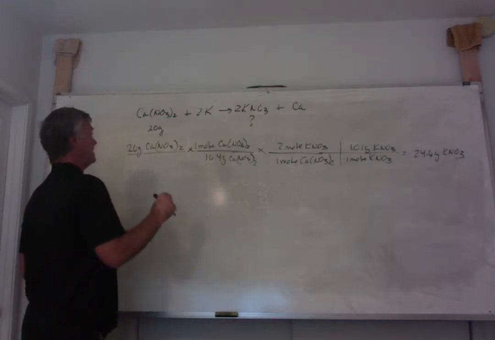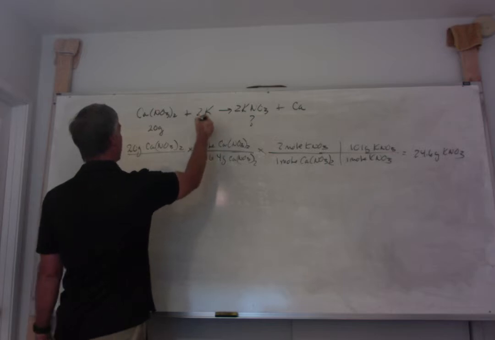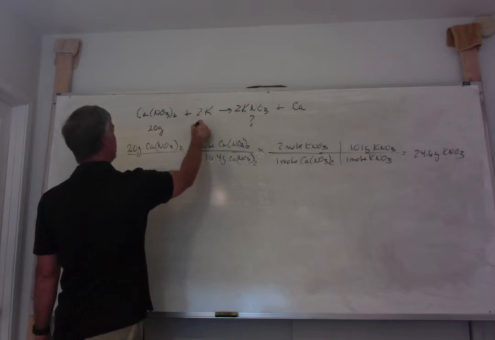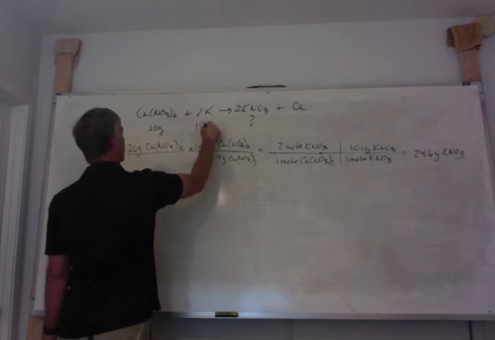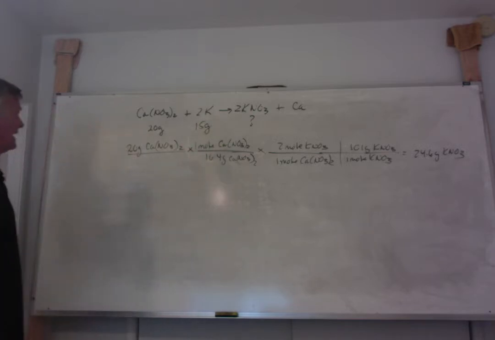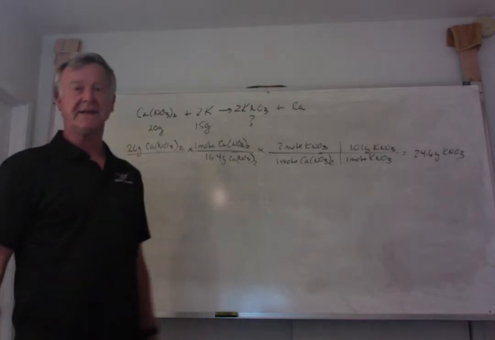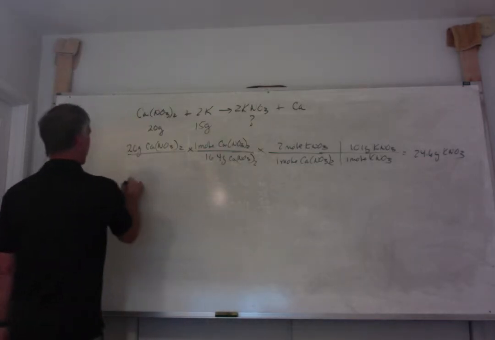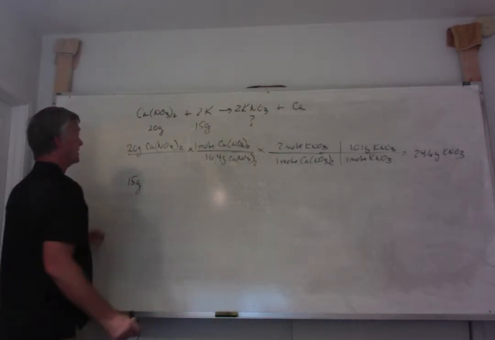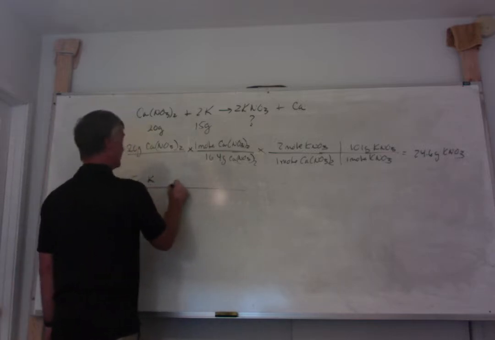All right, let's say, though, instead they said we had 20 grams of this, and we have 15 grams here. And then the question would be, how much do we end up with? Well, in a problem like this, we have to check both of them because we don't know which one is going to run out first. And this then would be called a limiting reactant problem. If you were given both of them, we would have to go through this procedure.